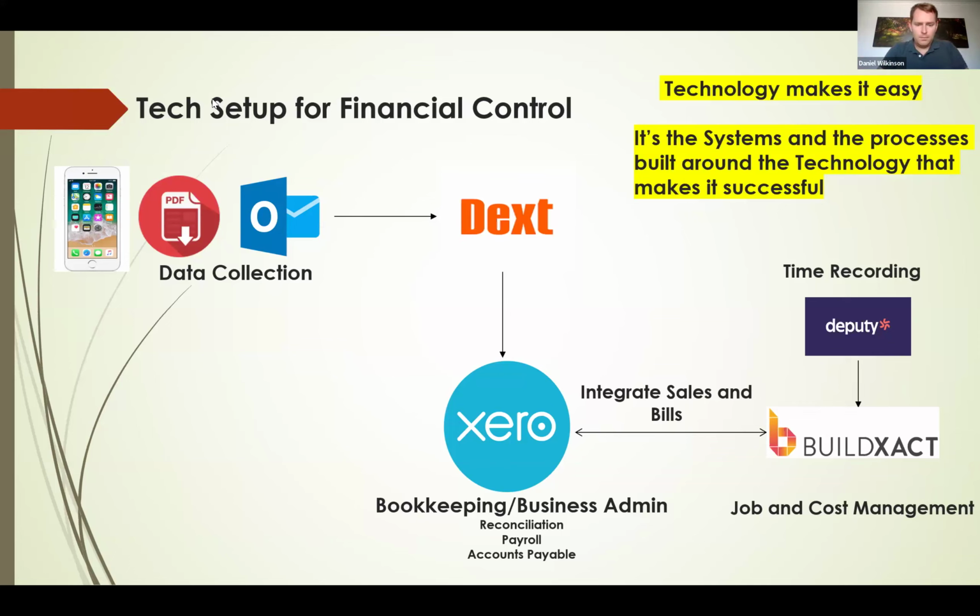Aaron's asking, does Dext replace the receipt entry function in the Xero app? Yes. And we don't recommend emailing straight into Xero or using the phone app or anything like that. It gets it straight into Xero as a draft, but you miss all the benefits of Dext. One, you've got an additional filing cabinet. Two, it's doing ABN checking and duplicate checking and all that sort of stuff. I know you get a warning in Xero if it thinks it's a duplicate, but it's easy to miss a warning when you've got 1,000 invoices to do.